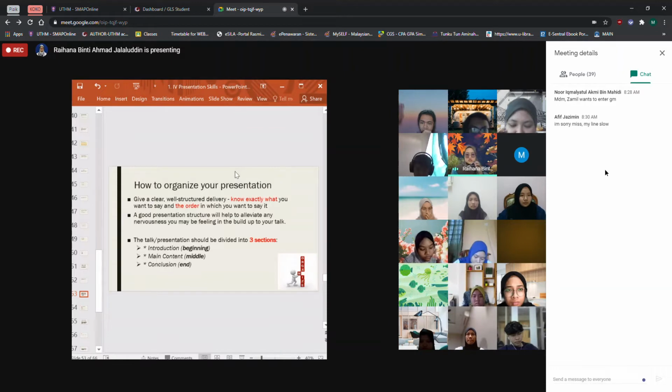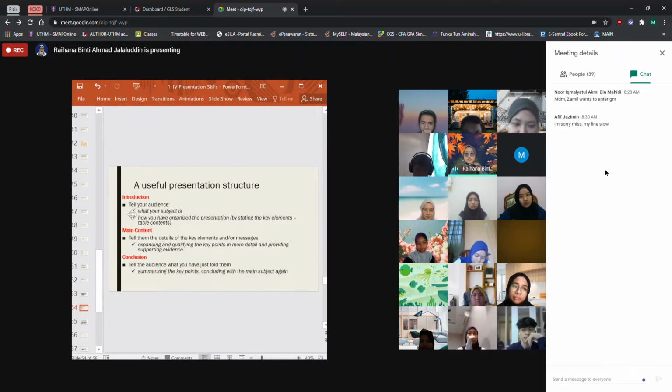Right? This is how to organize your presentation. Just as usual, the intro, main content, conclusion. Just like what you did for your essay, you have your mind map, right? So you prepare your mind map first, what content you want, and then you start to explain, elaborate, expand the mind map, and then you start to do your slides. So you just organize it as intro, body, and conclusion, just like what you have in an essay.